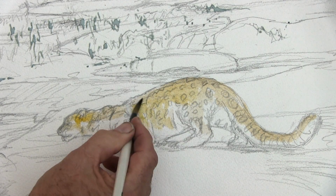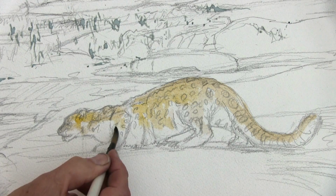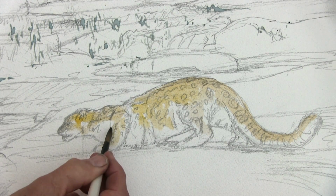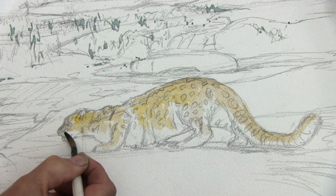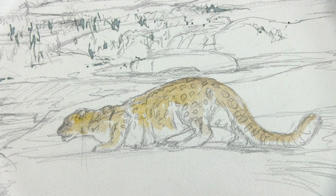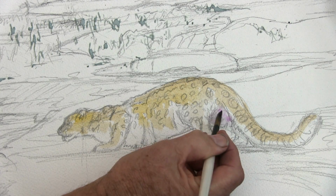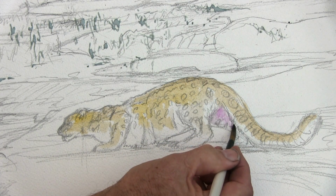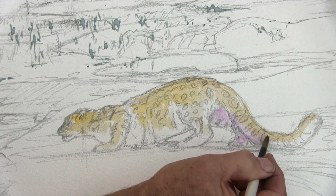So we've got the warmer yellow and then this slightly cooler, although this yellow is quite bright, down into the paw here, letting that come round there softly. Now into that, while it's still damp, I can take a little bit of my cobalt violet, and I made it to be a little bit stronger than I think, because I often forget with watercolour that of course it's going to dry lighter later, so I need to be just a little bit darker.